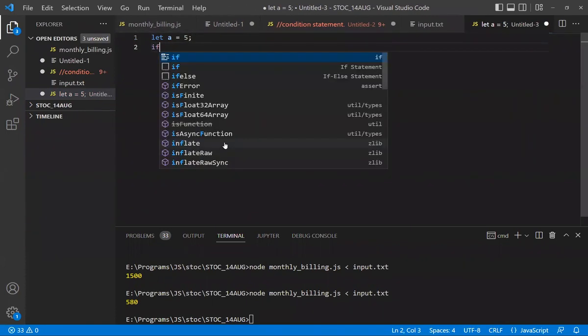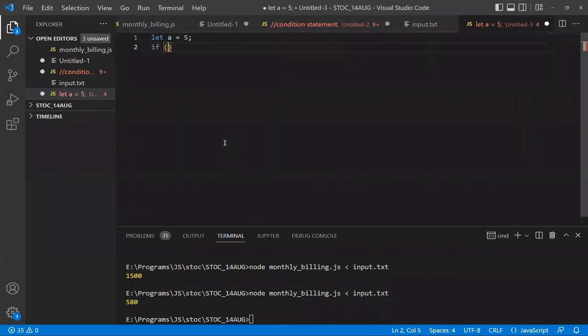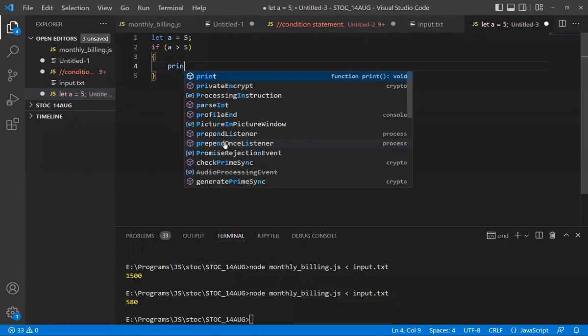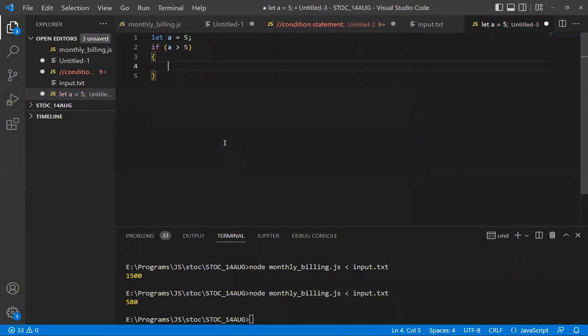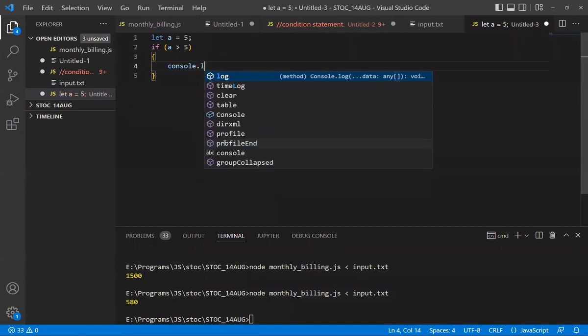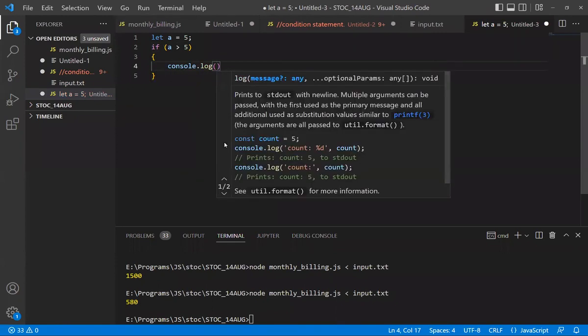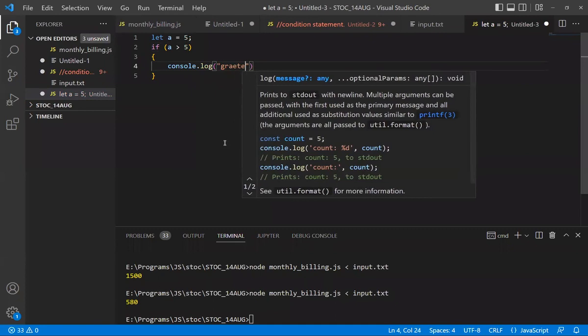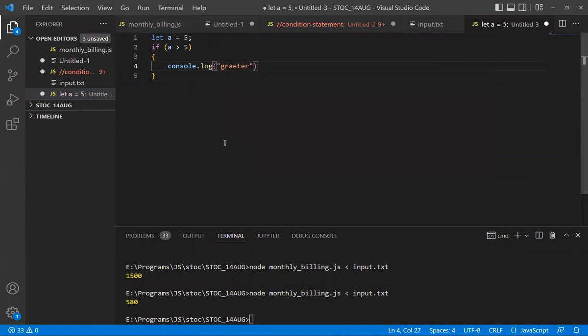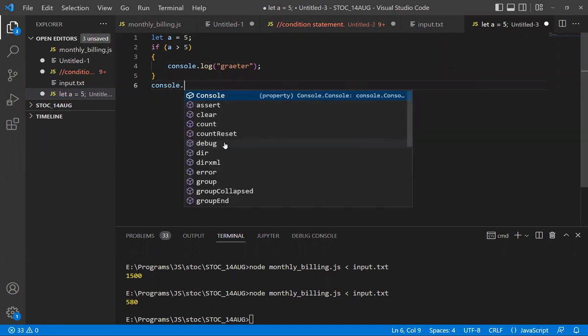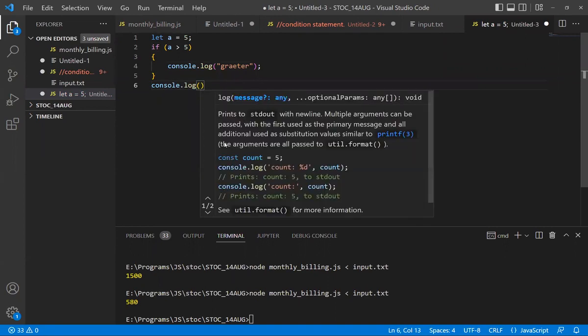And I say if a is greater than 5, console.log greater. Then console.log end.